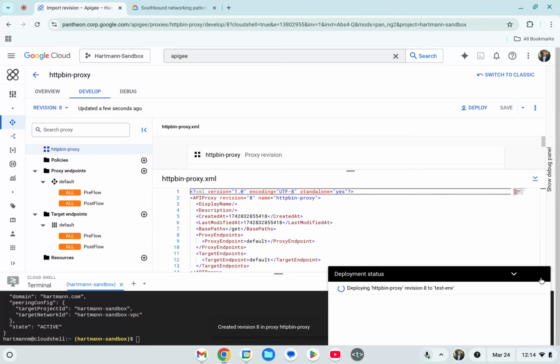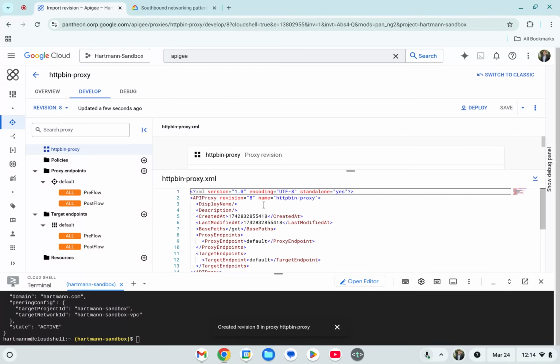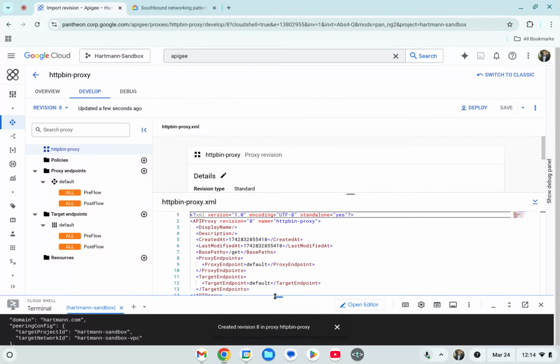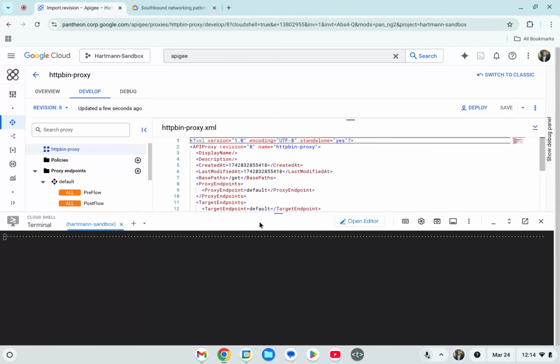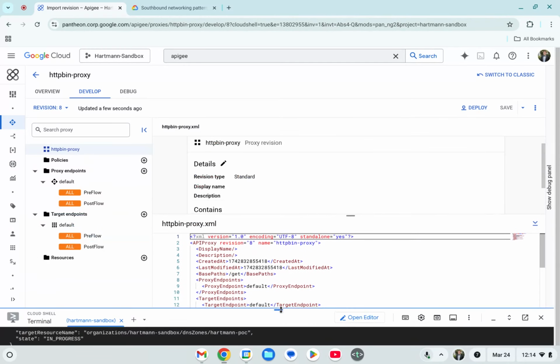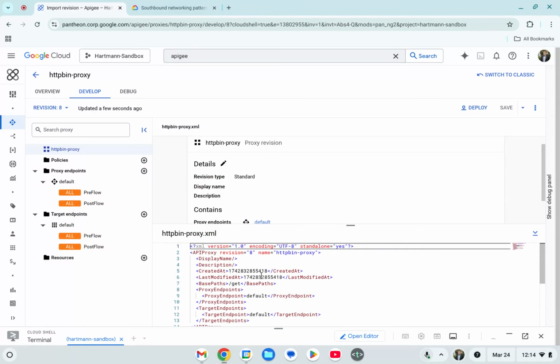So again, I will just allow this to deploy. It will take a second, and then I will issue some sample curl commands against this runtime. I'll do curl, I'll do the browser, and just showcase this workflow working to expectation. Because all I'm doing behind the scenes is calling the HTTP bin service. So revision 8 looks like it was deployed.